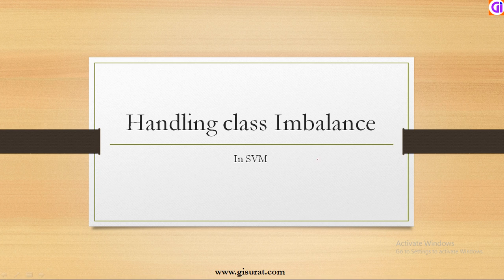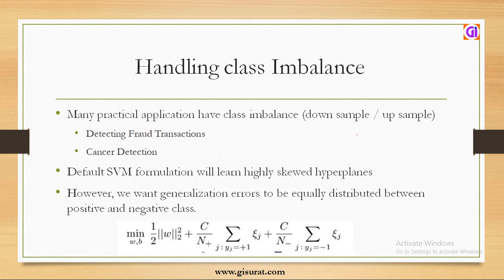Now the question is, what is class imbalance actually? Let me first discuss class imbalance, and after that how to handle it. Many practical applications have class imbalance, but still the question is, what is it? Let me take some examples, and after that we will conclude what the meaning of class imbalance is. Here we have two examples: detecting fraud transactions and cancer detection.